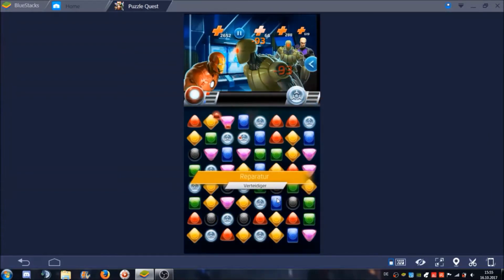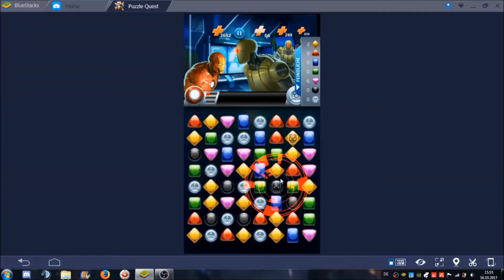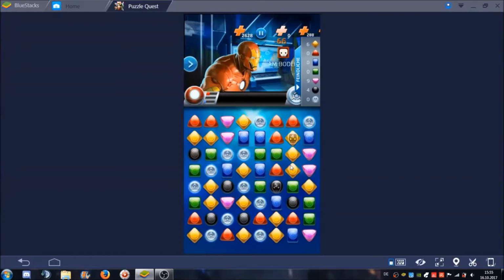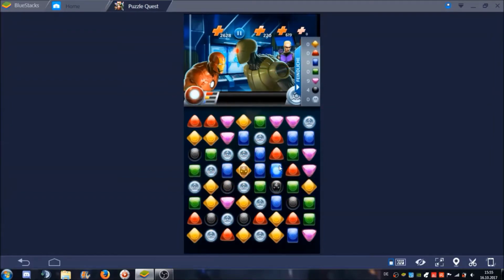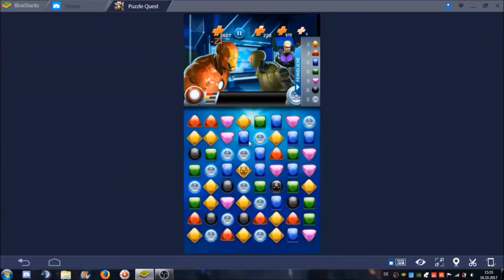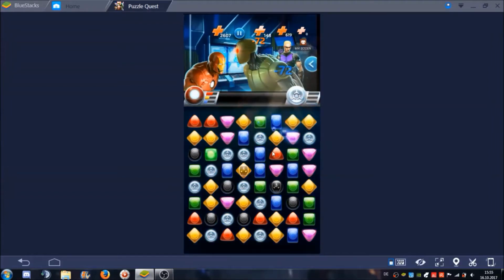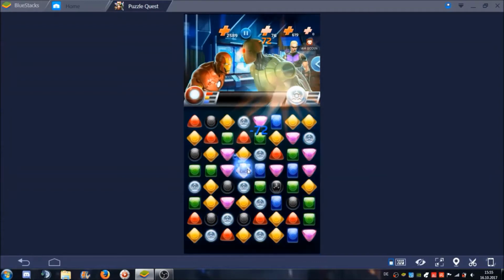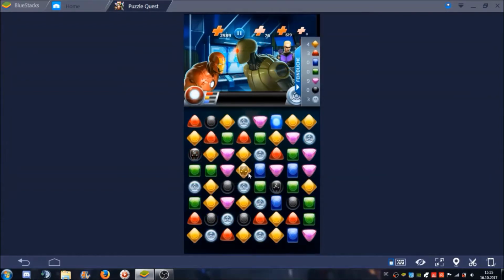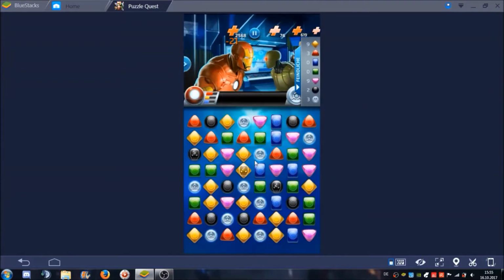He has three colors: red, blue, and yellow, very common for an Iron Man character, as his 5-star version has the same color distribution and his 3-star version as well. The only big difference is his 4-star version, which is Hulkbuster, but I will talk about those versions in my later videos. So let's get back to the 1-star version.